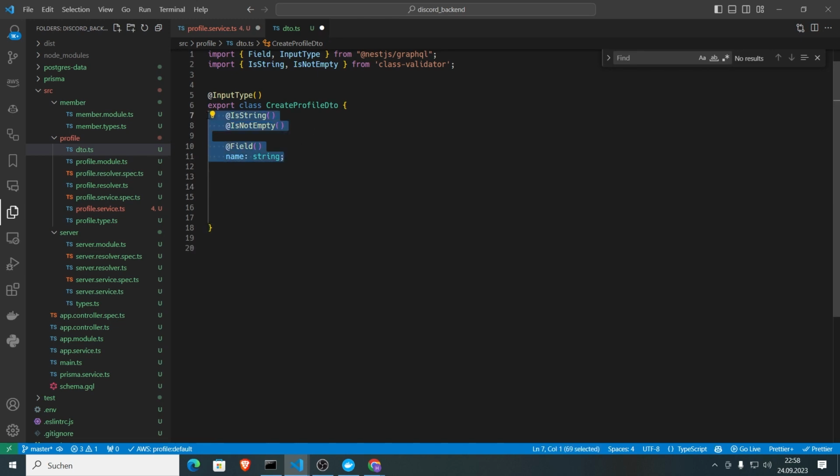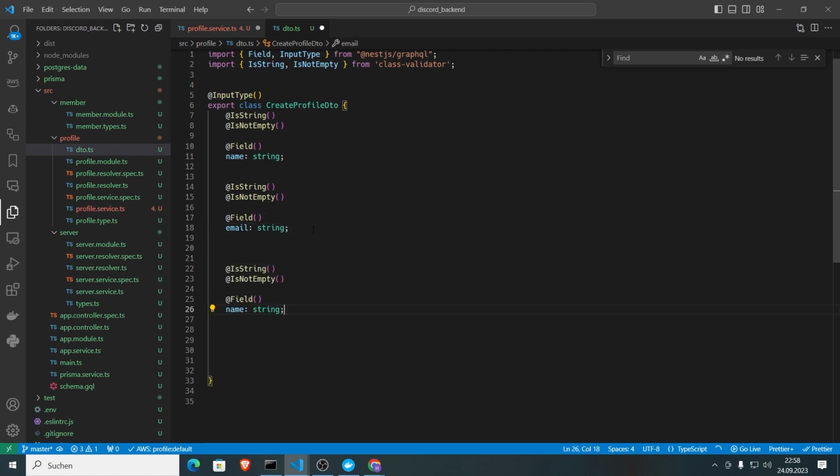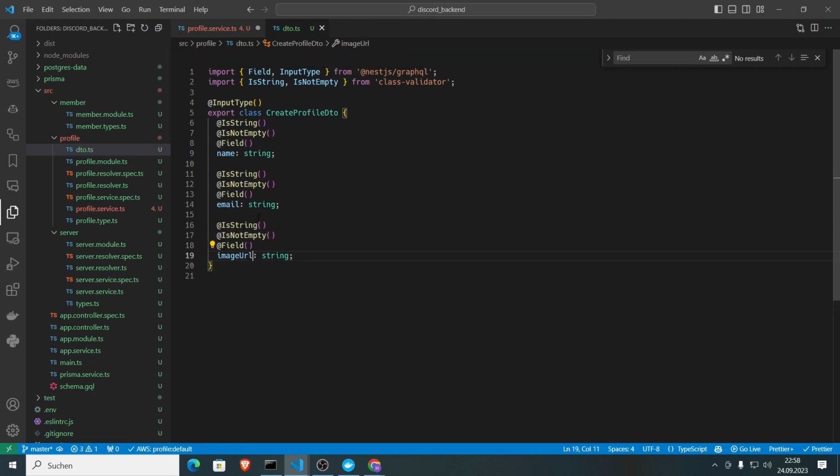And then also we expect an email and an image URL. And this is all coming from Clerk. And you will see this soon, so don't worry.